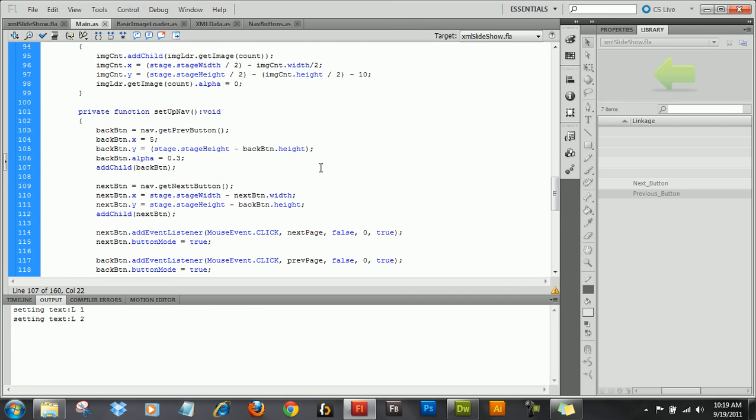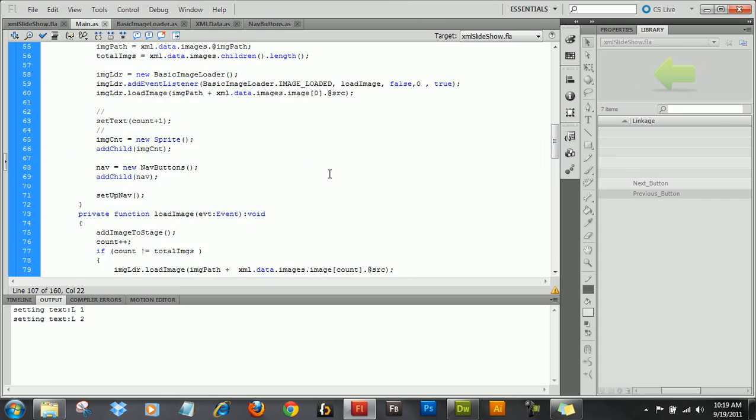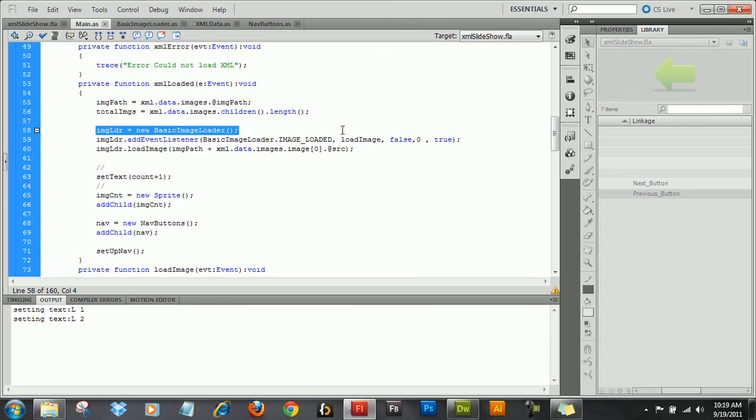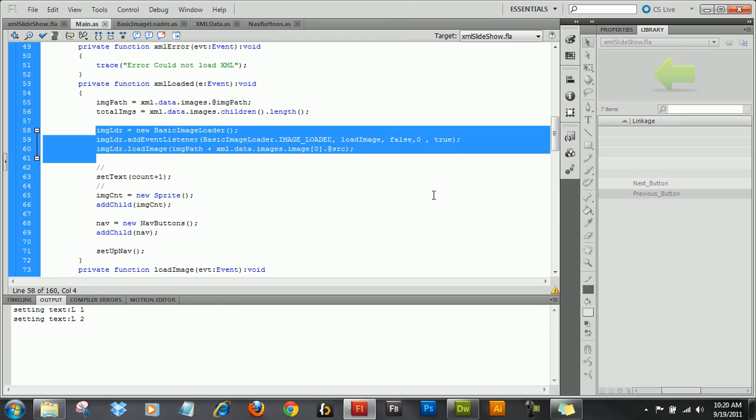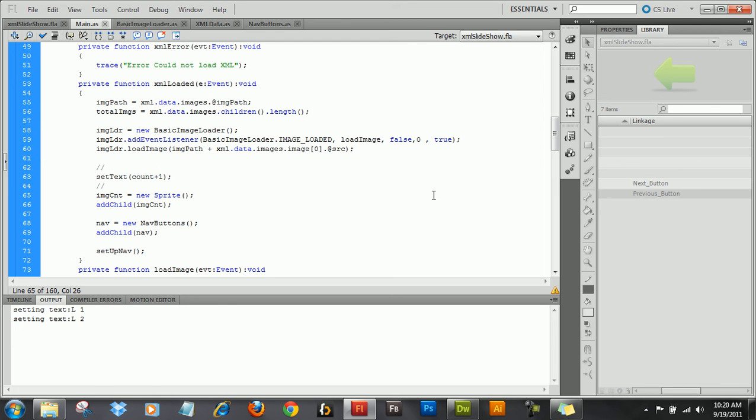Return values, how we did this part, this whole image. I think you guys are a little bit confused with this image loader thing. And remember, this is a really nice way to set up an image gallery. It is not the only way to set it up. Could you do it a different way? Yes, but this is a really nice optimized way to set it up, a really nice way to reuse this gallery over and over again. I could create a new Flash document, my interface looks different, and just plop in this code, and it's going to work, because that's how we built it.